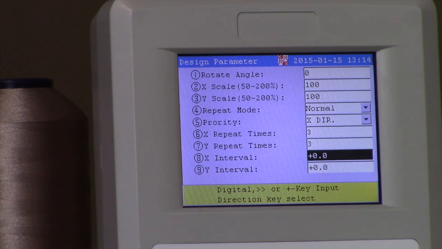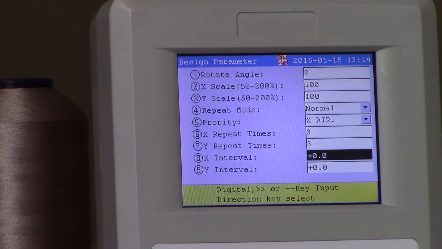So you take the total width of the design and then add whatever spacing you want to leave in between the designs. So I know this design is approximately 1 inch wide, so that's 25 millimeters, and I want to put a 10 millimeter space in between. So I know I want the X design interval to be 35 millimeters.